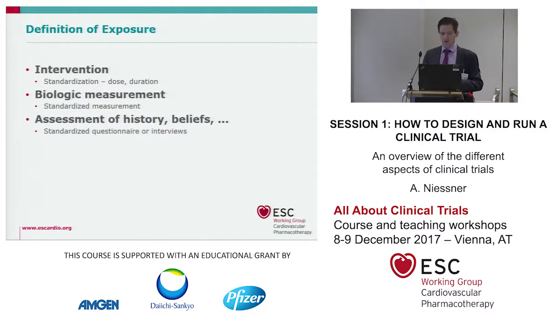You have to think about your exposure. If you do an intervention, for example pharmacotherapy, it's the easiest version. You just need standardization, for example, of the dose of your pharmacotherapy and how long the patient gets it. That's the easiest one. It gets more tricky if you want to measure some biologic exposure, for example smoking, radiation or something. You need some standardized measurement, or blood pressure is even more difficult, so you have to really think how to measure this properly and standardize.